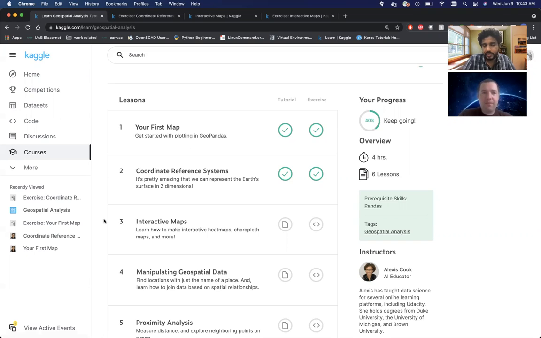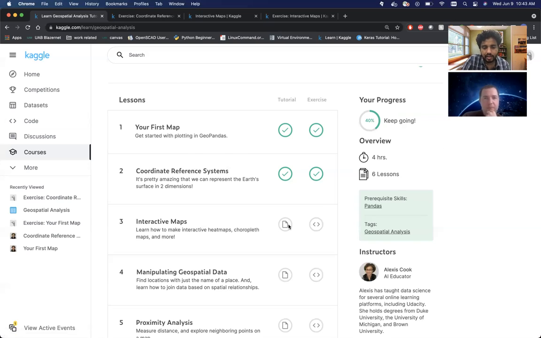And again, this exercise is on Kaggle. If you just go to kaggle.com, you should come to the homepage, then go to courses and search for geospatial analysis there. And then you should come to different lessons. Once you have gone through our first 3 videos about geospatial analysis, which would cover these 2 topics, then you can come back to this video and we'll talk about interactive maps over here.